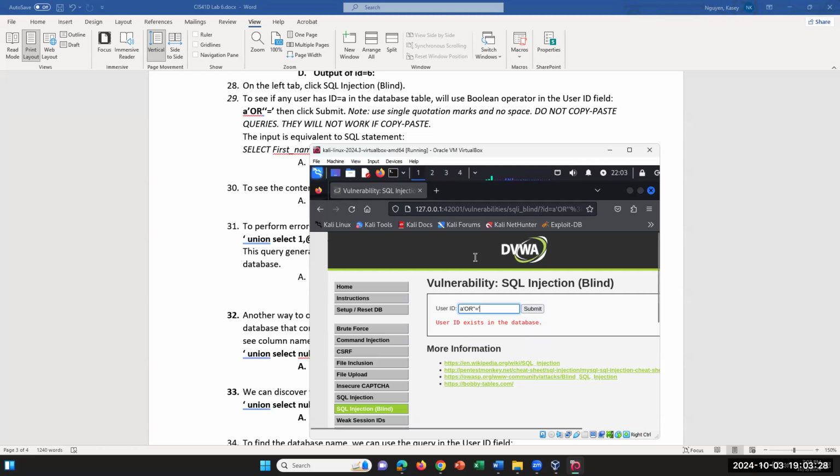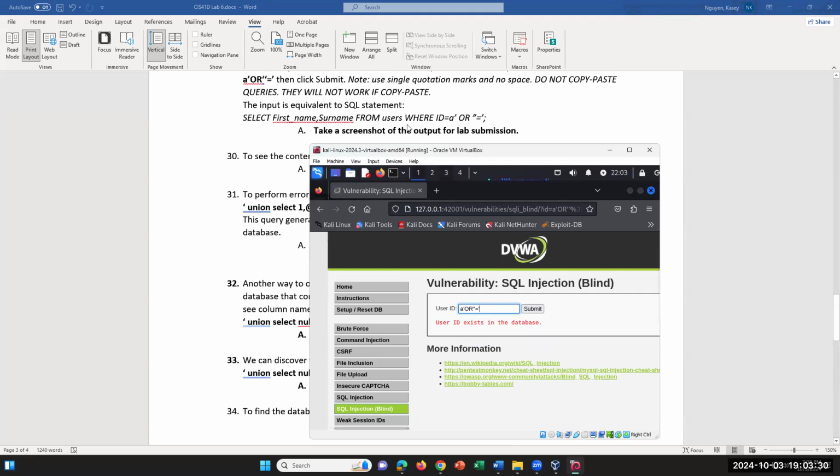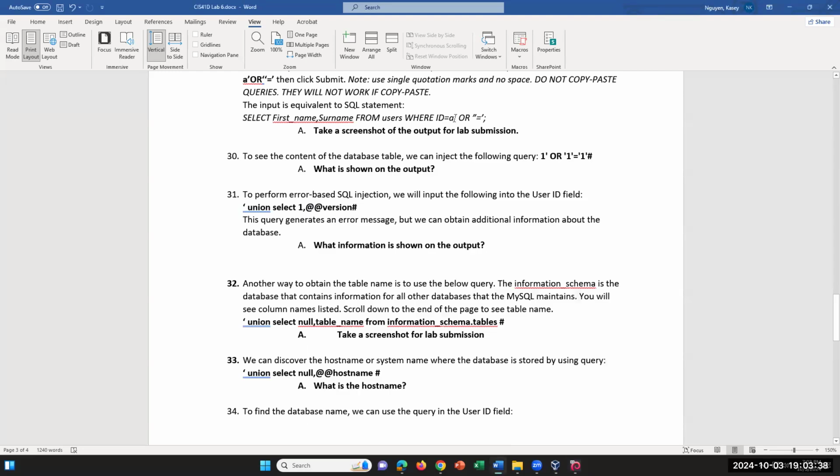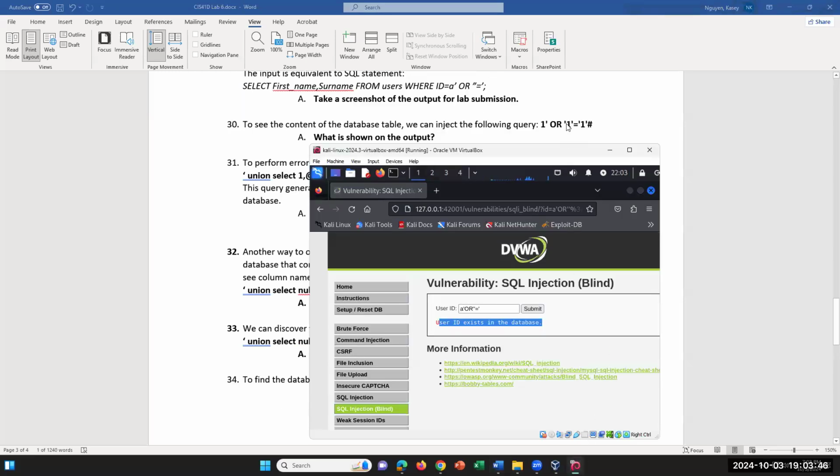So what we're doing is the statement is where we are just looking to see if there is an ID of this in the database. That tells us it exists. So that's what we want.